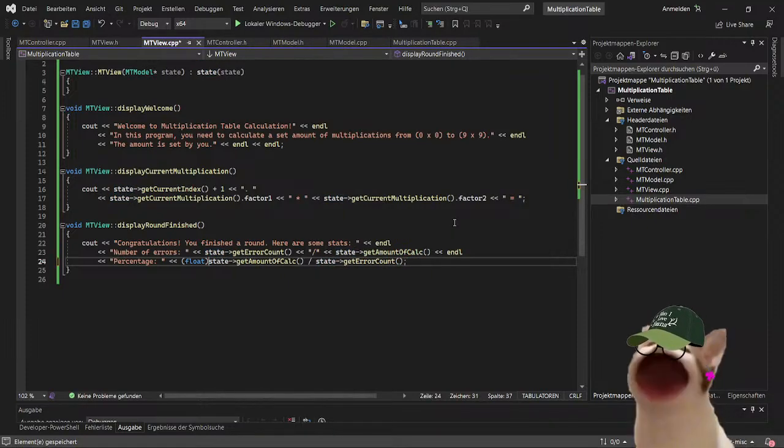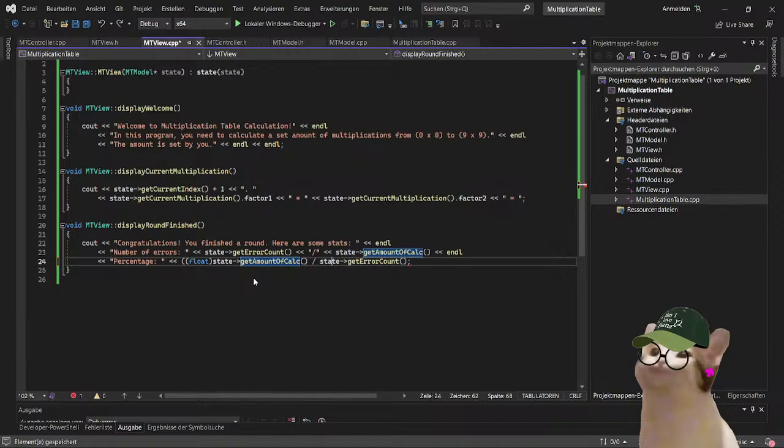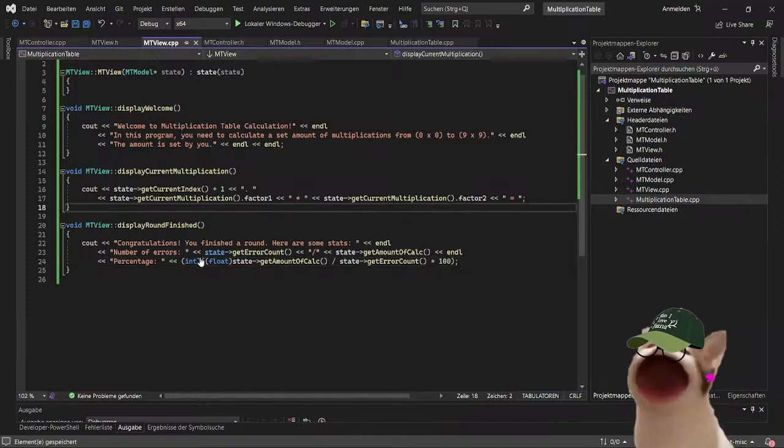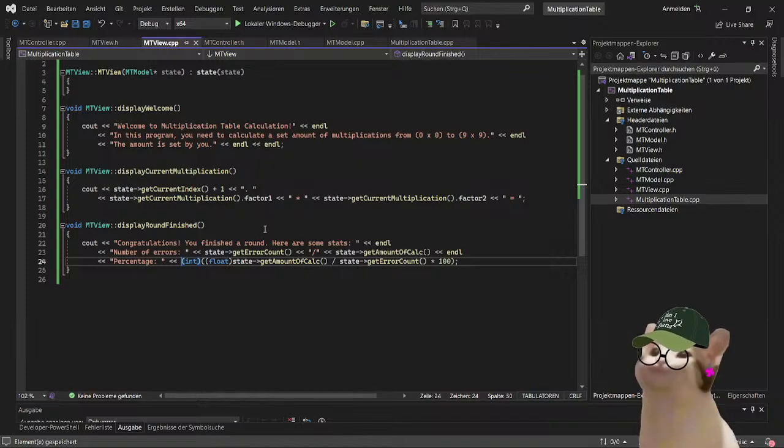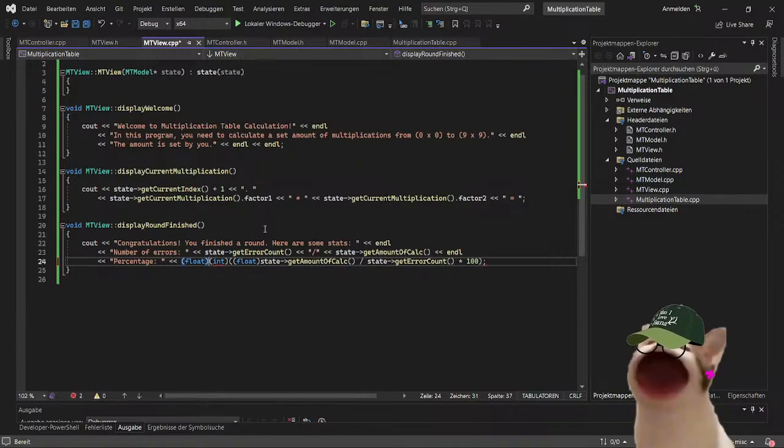No, that doesn't make sense. So maybe let's do it like this. So I get like the float, and what I need to do is I need to multiply by 100 and divide by 10. Multiply by 100 while transforming this into int. It looks super cursed right now. I'm doing it. I don't care what anyone says.